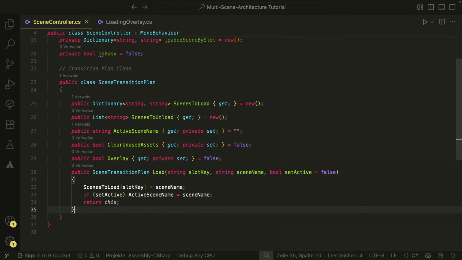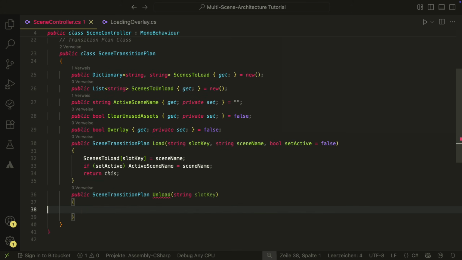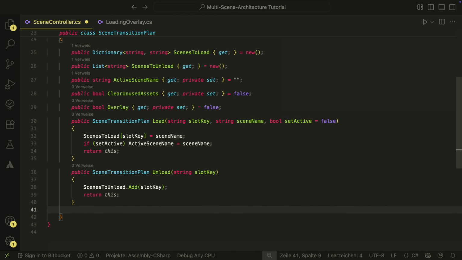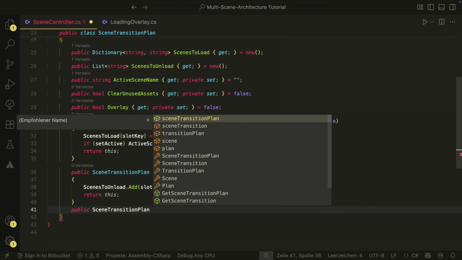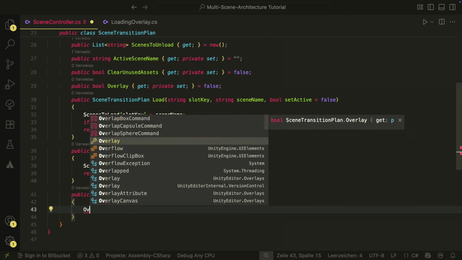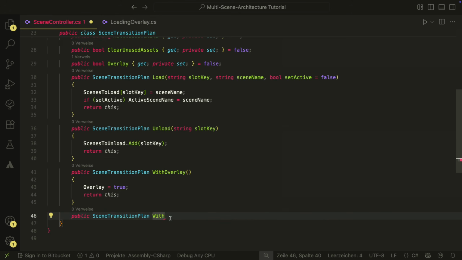We then save all those informations in the transition plan object and return it. We do the same for unload, for overlay, and for the clean unused assets boolean.